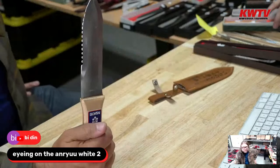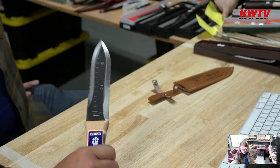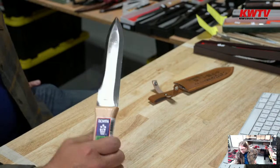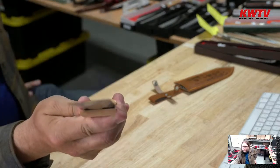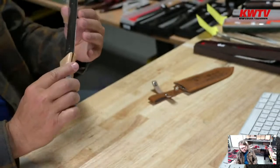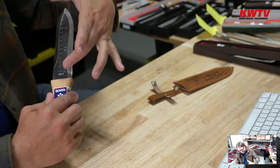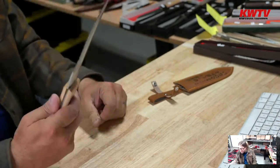Now look at this. This is something we need. This reminds me of something you buy at MEC made of red plastic. It's for digging holes when you go hiking, so you can leave your deposits on the mountain. But this is called a hori hori. If you look down this way, you see it's a little bit scooped, and it's serrated on the one side, and it's got a bit of an edge on the other. And it's got measurements, all the centimeters up to 5, 10, 15 centimeters.